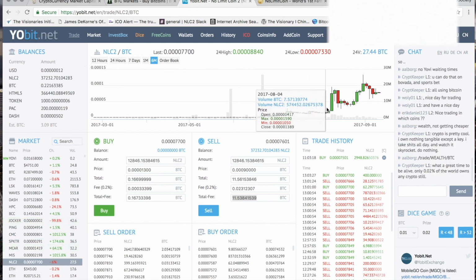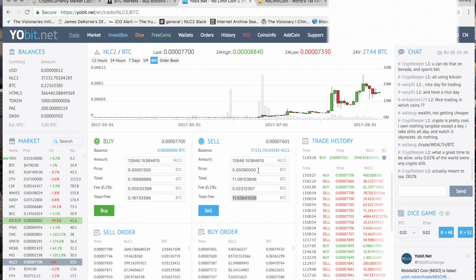So as you can see, it's gone from 1,000 to 13,000, and it's very possible that it'll rise to 90,000 in 4 years. It's just conservative numbers. I don't want to get everyone too excited, but this could happen in a year, could happen in 2, to be honest with you, if the market cap grows as expected. So this could actually happen in a very short period of time, and that's what I'm looking forward to as well.